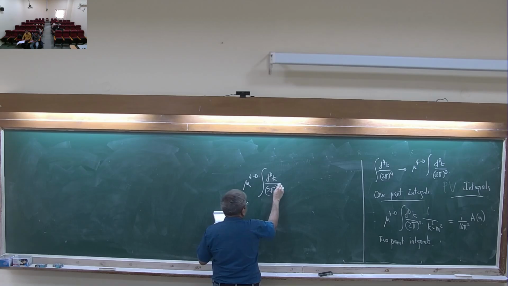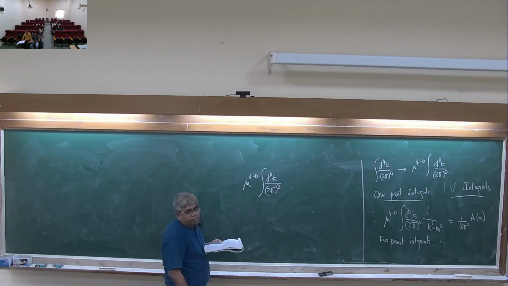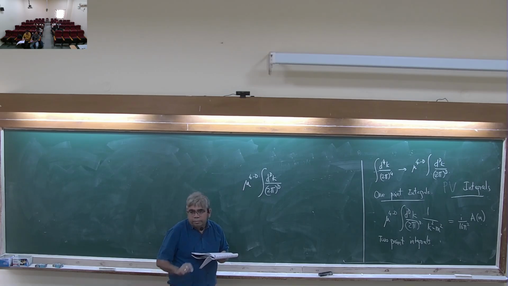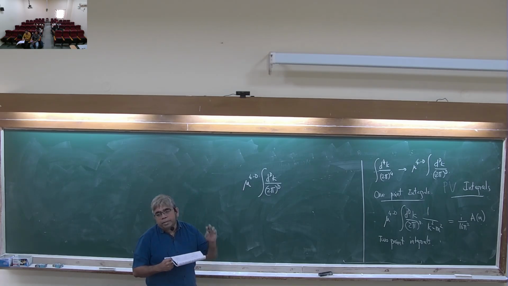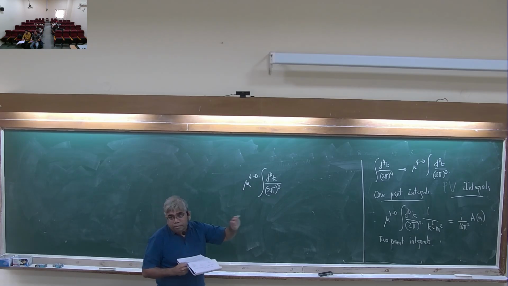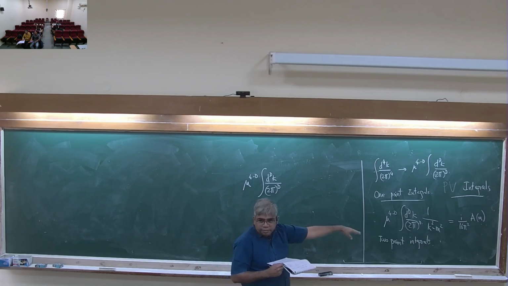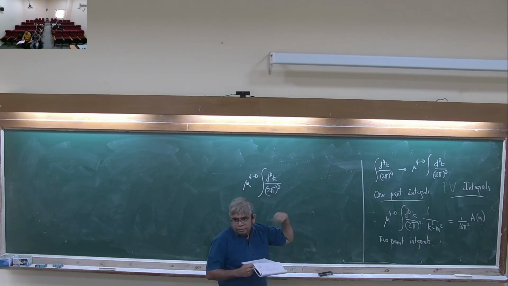If somebody is interested in one loop diagrams, I'll share a Dropbox folder which has very nice lecture notes on one loop integrals and everything. One loop integrals are completely solvable, very systematically you can solve them. Simple partial fractions and everything you can use, except when the external momenta is non-zero. When the external momenta is 0, they are extremely simple to solve. Here all external momenta is 0 essentially, so you can solve it very easily.